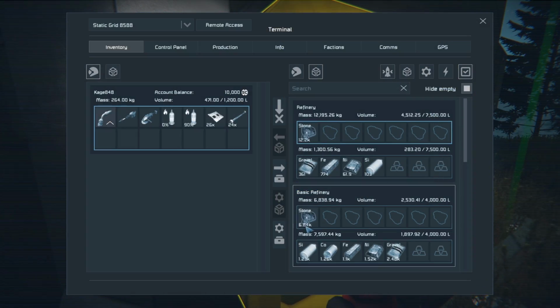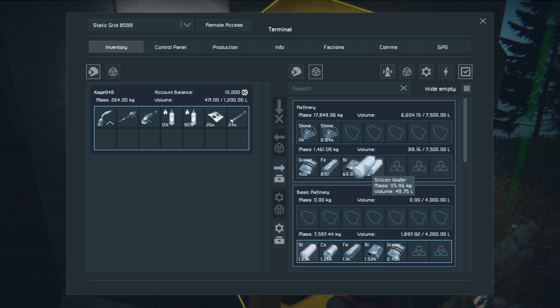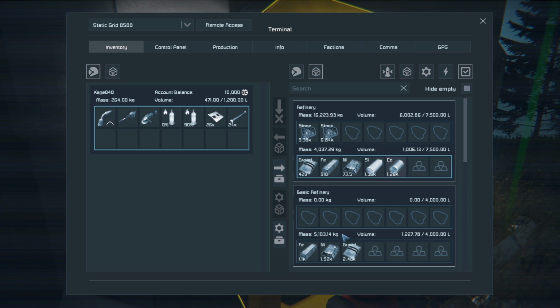So let's go to the basic refinery and see if we can pick this up and put it into here. Then they don't need power to bring stuff through. Okay. So I'm just going to put everything in here because we're going to be taking that basic refinery apart.